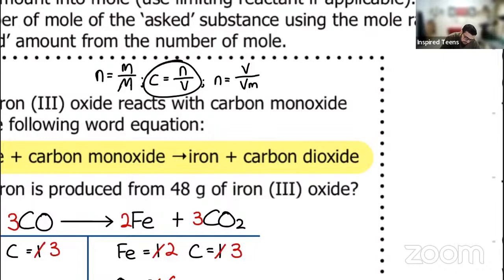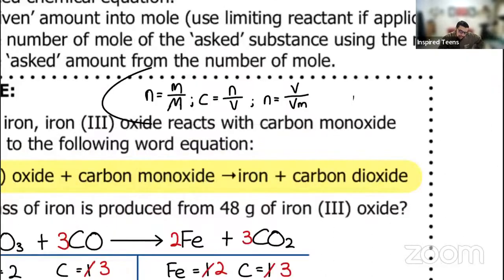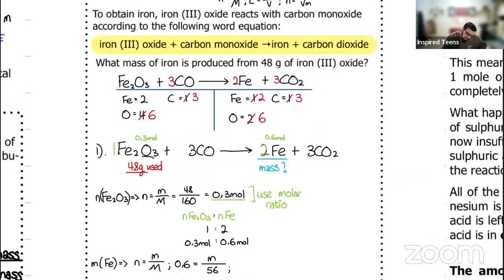c is equal to n over V. If you have the moles and the volume, you can get the concentration, and all of those possibilities. And this is volume, the actual volume over the molar volume for 1 mole at that temperature, if you remember how we described molar volume. Okay, so that's important to note. You need to always keep these in the back of your mind. So you know immediately that when you have the mass of a certain compound, you can immediately get its moles because you just sub it into that formula.